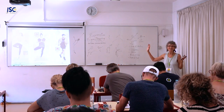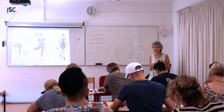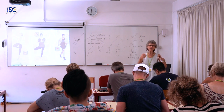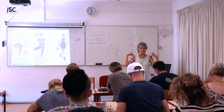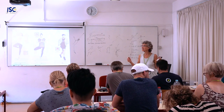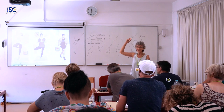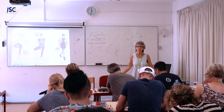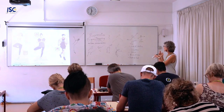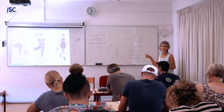When you're doing it this size, it's just not worth it. If anything, dots. And then actually, we've done this. The point of this is to get used to how to draw the figure, how to understand what's happening underneath. But once you get that, you can make it up, exaggerate. Like you were saying, the torso was too long. You could do a string bean person and have it be a funny, out of proportion drawing. This is just to get the fundamentals. If you want to understand what's happening, always start here.